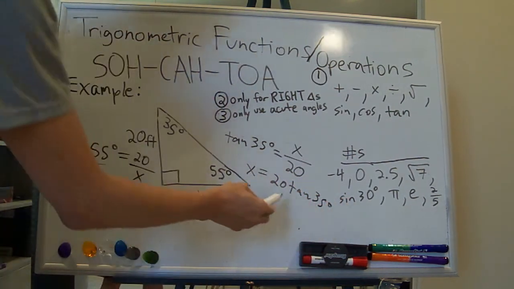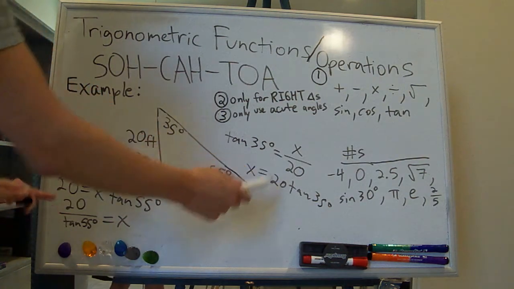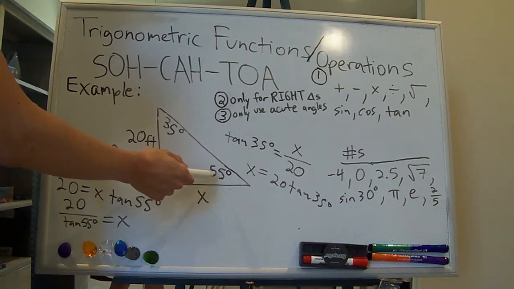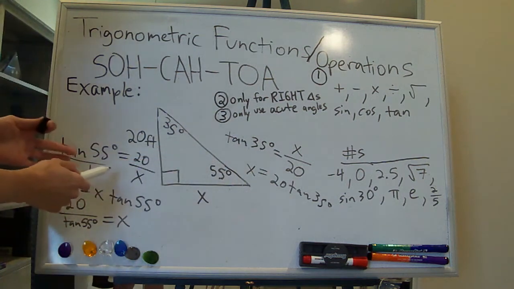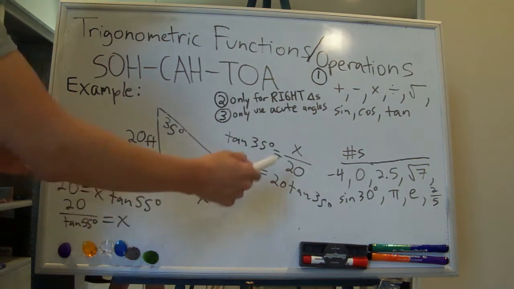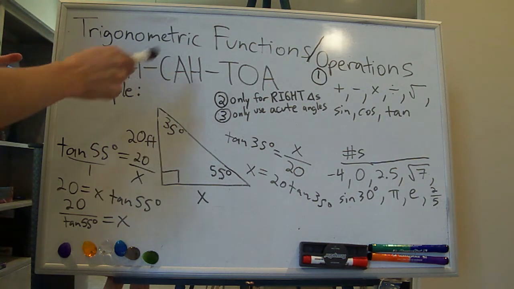Now you're going to get the same answer as you did over here, except this is actually a little easier, right? So that is actually why sometimes you don't want to use the angle they give you. You might want to use the other angle, because this is going to be a little easier than solving for this, right? You're less likely to make a mistake doing this than this, but you still get the same answer, right? So those are examples with sine, cosine, and tangent.